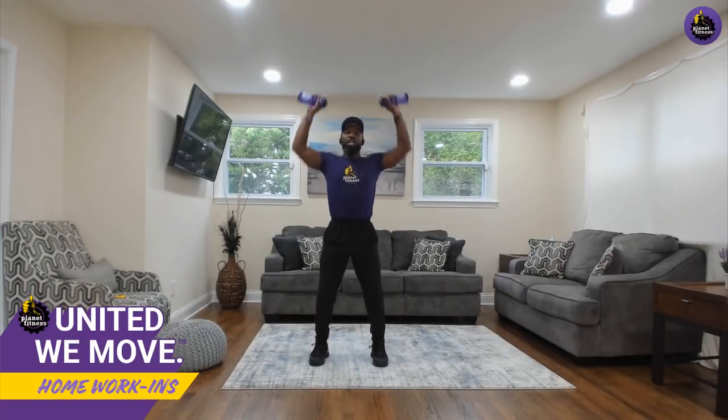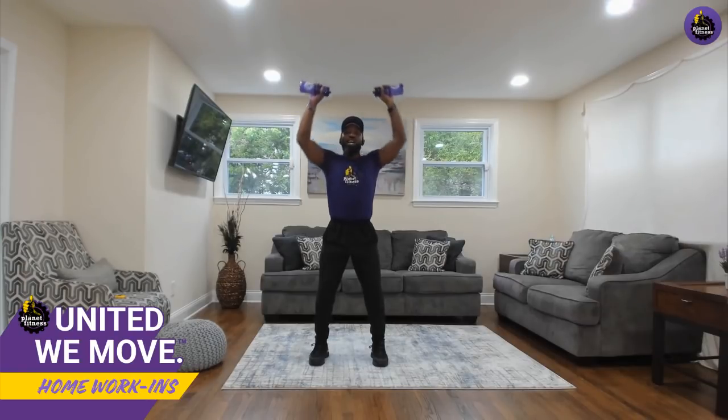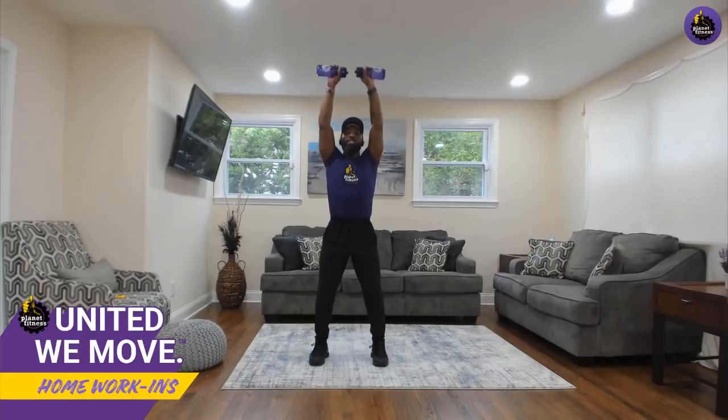Chest up, chin up, eyes forward, belly button in tight to the spine. That means core is engaged, even though we're really focusing on shoulders right now. And this is a push exercise. Exhale on effort, guys. Up, exhale. Inhale coming down, up.